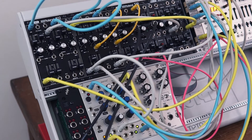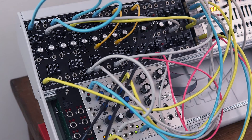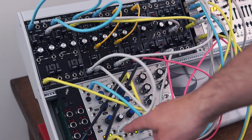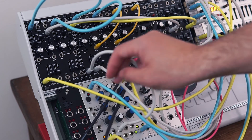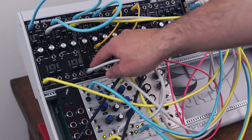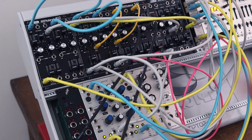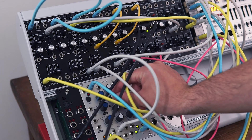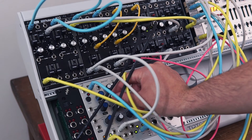Okay so being a dual filter module, one of the great things about it is you can use this for stereo patches quite easily. I've got a patch here using both filters, and each filter is being fed with its own pulse wave which is also being modulated. I've got the key input of the filter routed to the Maths, and what this allows me to do is control the cutoff of both filters simultaneously with one control on the Maths. I only actually need one cable to do this, because the key input on filter 1 is normalized to filter 2. That's a nice touch, and it's the same with the Roland oscillators as well. So let's take a listen now to this patch.